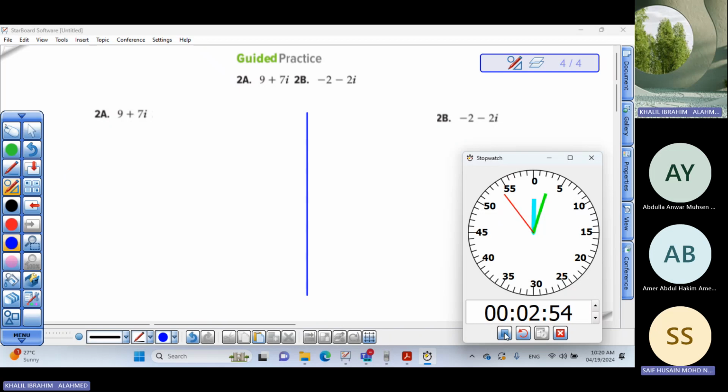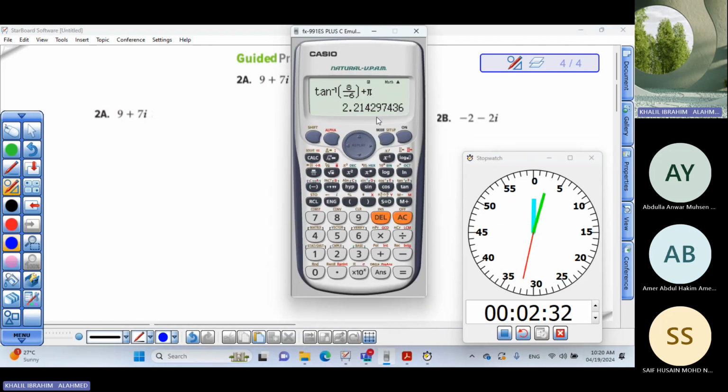Student: Do we convert tan to degrees or radians? Teacher: As you like, no problem. Step 2? Radian, maybe radian as you like. And in the last question, plus pi or plus 180. If you convert your calculator to degree mode, you should add plus 180.